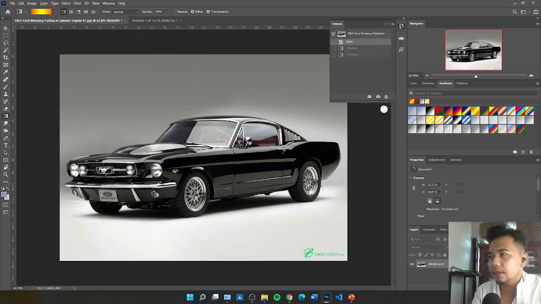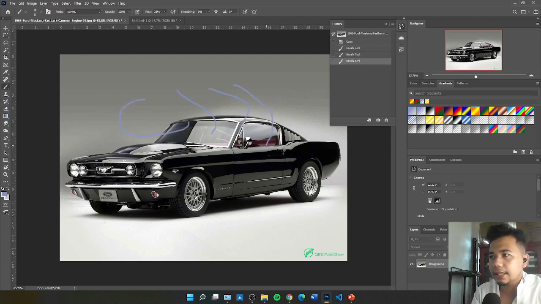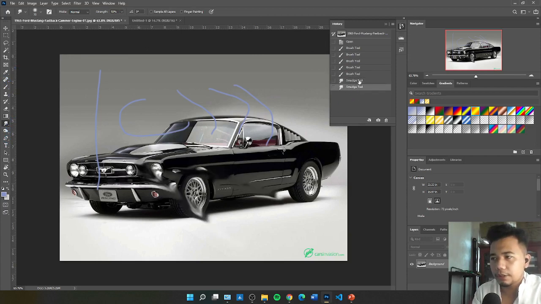So basically anything that you're going to do inside the project will reflect here. So let's keep it open and, for example, we will try to paint just like that. Notice that the history will also change. It will keep on adding. So all the activities that we are doing will be added here. For example, since we are trying to brush, then it will add brush tool here. And then let's use another tool. For example, we'll use smudge. Alright, so the smudge tool will also reflect here. So every activity will reflect inside the history.